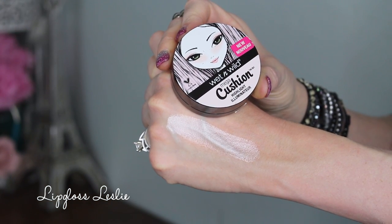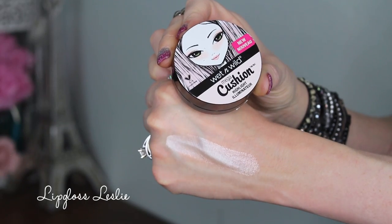Then the highlighter is really pretty too. It's kind of like a very light, champagne, slightly pinky-toned sort of a highlighter. I'm wearing both of these today. I noticed this being more brightening rather than a wham-bam in-your-face highlighter, so it depends on your preference. If you want a bold highlighter, this might not be it — it's more of a brightening effect on the skin. I use a small stipple brush with them and they blend into the skin really nicely and wear well. I'm really, really liking these. Not a big fan of the stick products, but I really like the cushion ones.